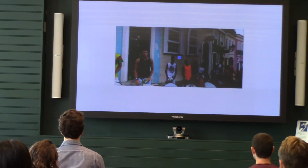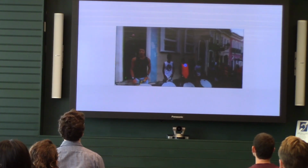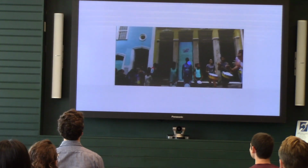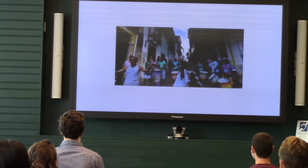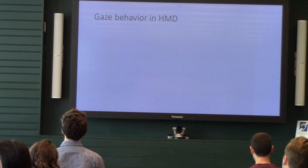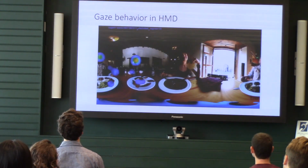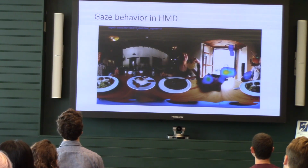This is just to give you a sense of what a person's gaze behavior might look like in an environment like this. Unfortunately, there's also sound I forgot about. And this is a dynamic scene. This is actually a movie rather than a still image in this particular demo. But you can see from that blue dot how a person was looking around the environment, fixating on faces, et cetera. After an experiment like this, our data looks something like this: a continuous spatial and temporal record of where a person was looking as they explored a scene.